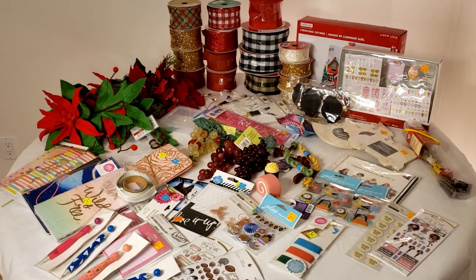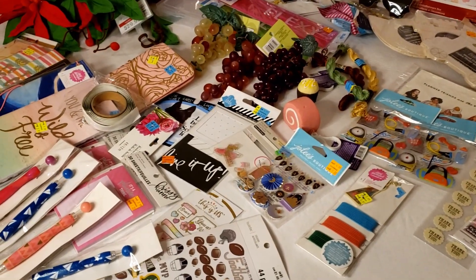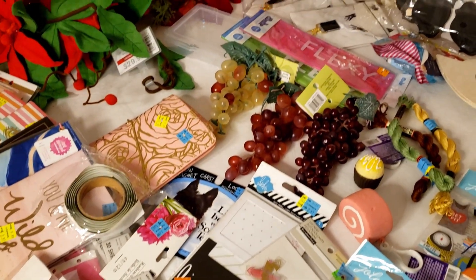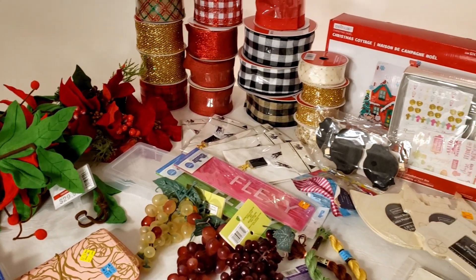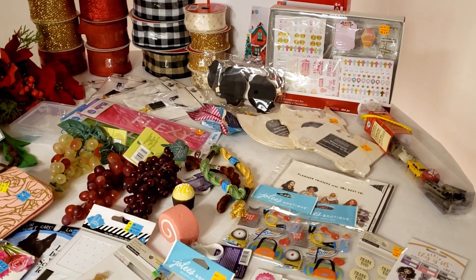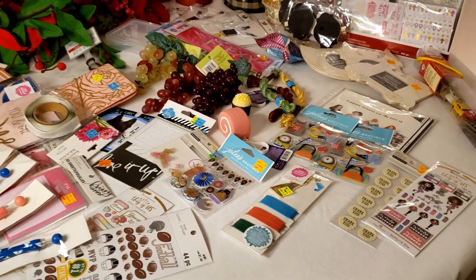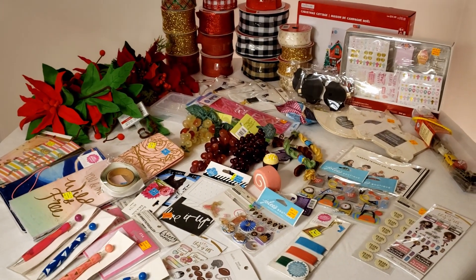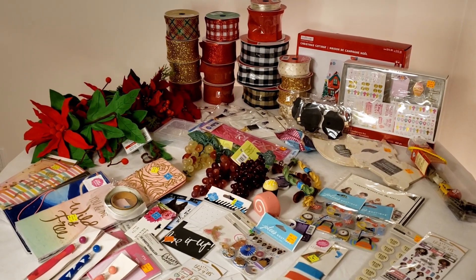Let me show you an overview of box number 11. We got some great things — a lot for Easter baskets, this beautiful felt garland, and tons of gorgeous ribbon. We again got a really good box, just very blessed. Box number 11, when we totaled all of this up, came to $342.91. And again we paid $5 for this box.